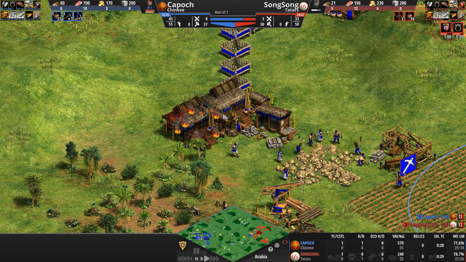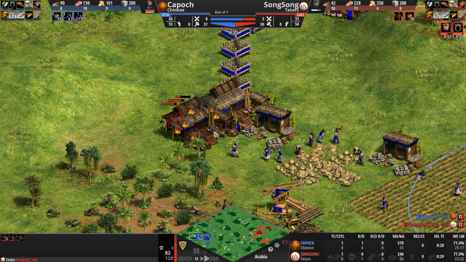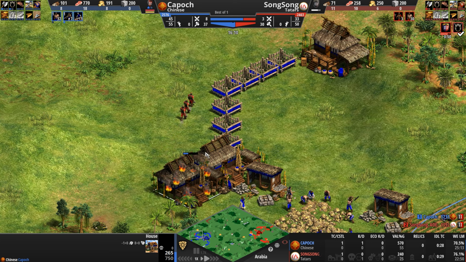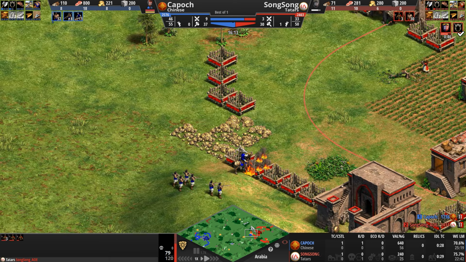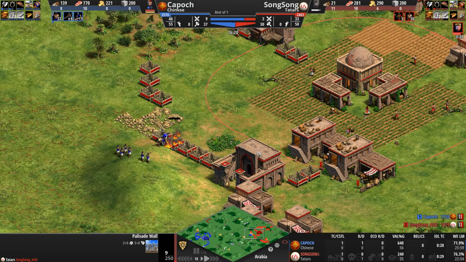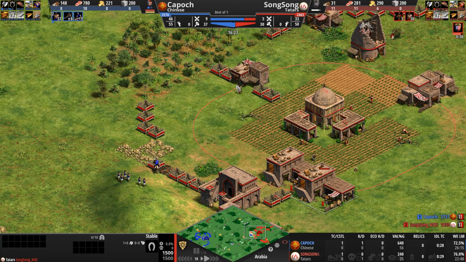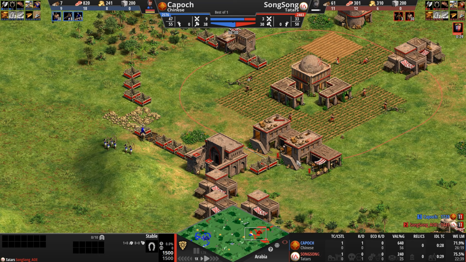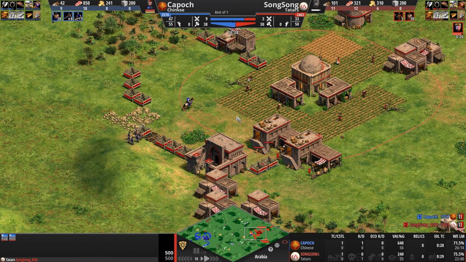So a smart move here by Capoch to engage into here. And now an archer defending, standing tall against a burning house and 3 militias trying to bust their way in. Doesn't look like SongSong is trying at all to defend this area. Instead, yes, creates the funnel that I was talking about. In the north, he's got some palisades and a house. In the south, he's got a bunch of stables, a barracks, and a bit of palisade.